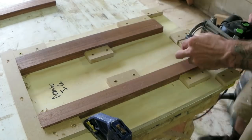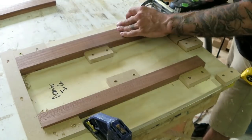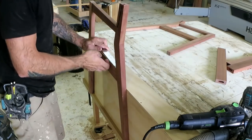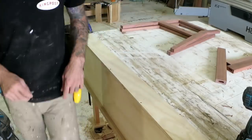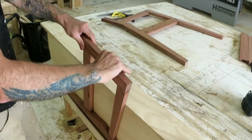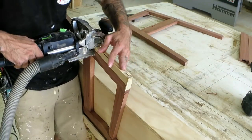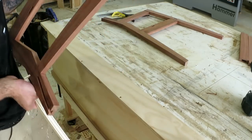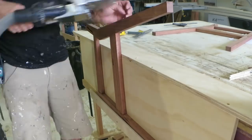And another very simple jig for the stretchers. It simply holds my pieces in place so I don't have to think about where the domino's going. And again, another simple little jig to hold the chair sides in place while I'm working on them. Anything I can to speed up the process. And of course, a lot of these jigs need refined, but already at this stage it's helping to speed up the process.